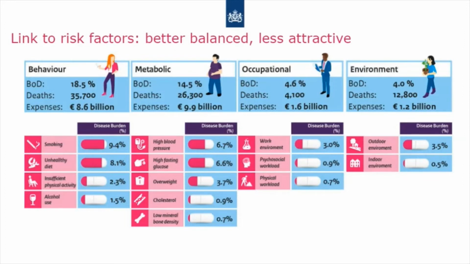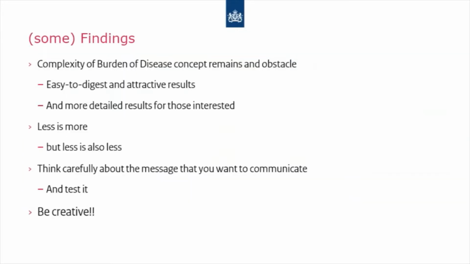So let's see just some findings based on, let's say, the last 25 years of doing public health foresight studies, and also the burden of disease as part of it. The complexity of all kinds of analysis that you do, and burden of disease is just an example, is rather a big obstacle also to bring out clear messages to the audience. It is giving a unit of years of life lost and years lost due to disability, which, if you look at the totals, are not too easy to understand.